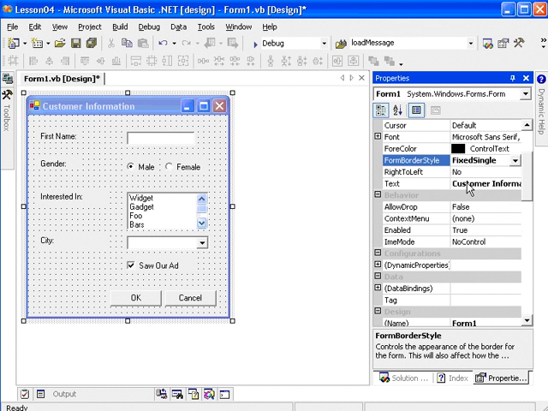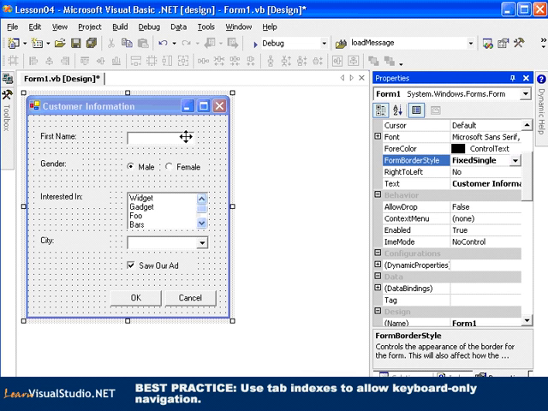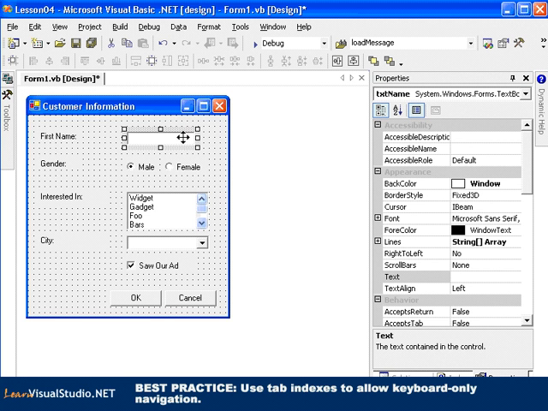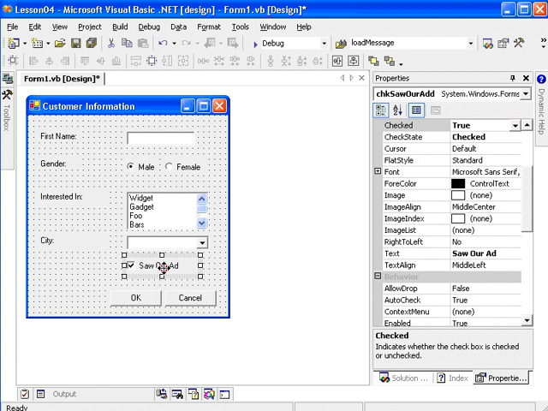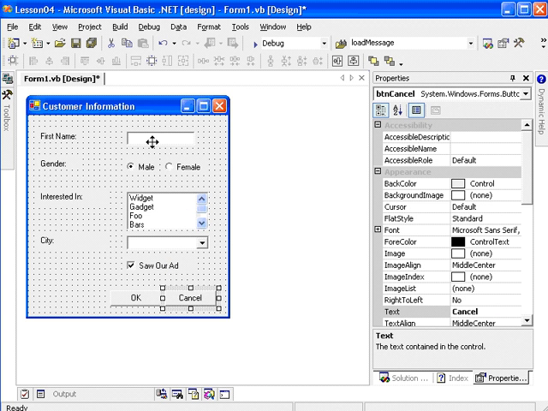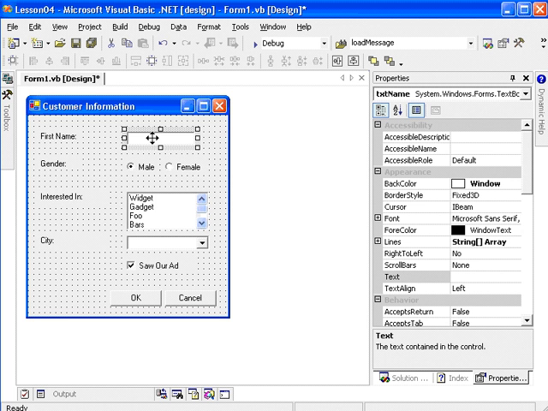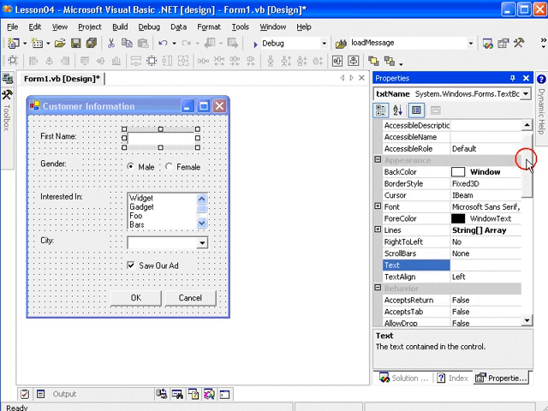But before we leave, we want to talk about one more thing, and that is that you want to make your application so that it can be navigated only by the keyboard. And the way that you do that is using a tab index property. So you want to begin with the cursor to show up in first name, and then as the user uses the tab key on their keyboard, go consecutively through our controls, OK, cancel, and then back around to the first name again. And the way that we do that is by using the tab index.